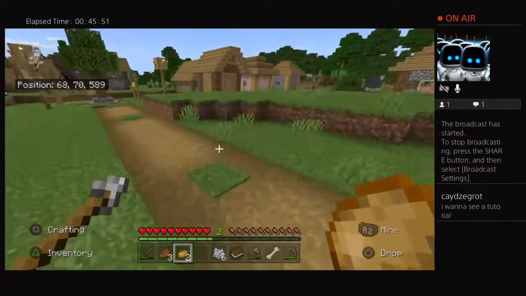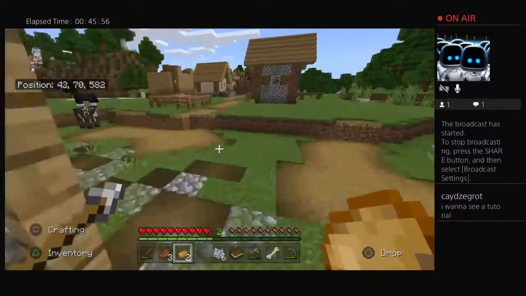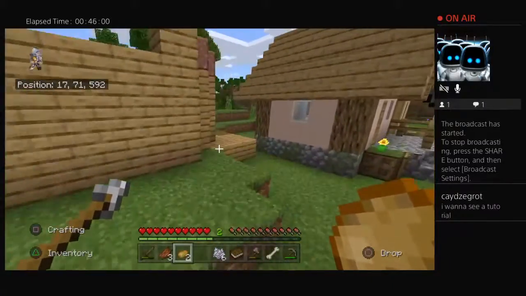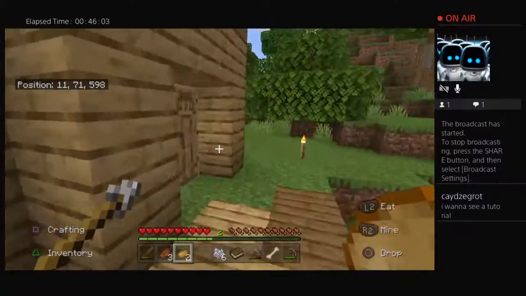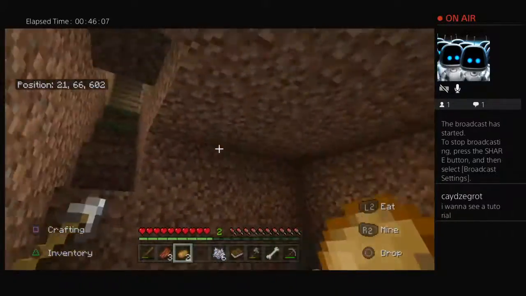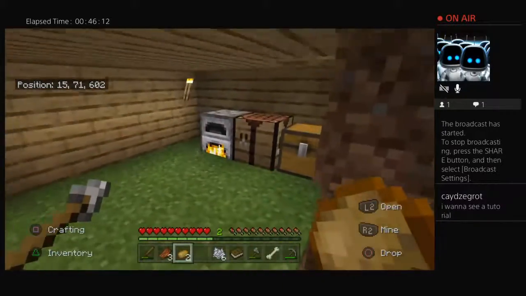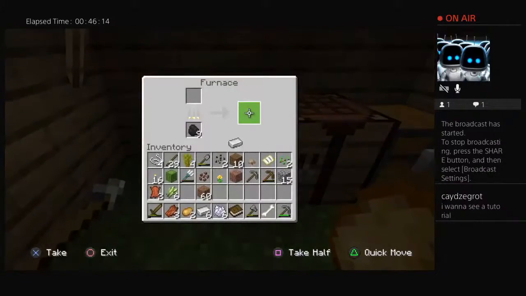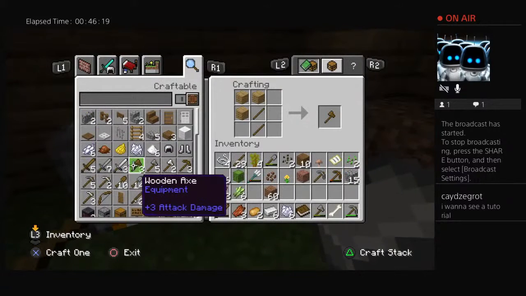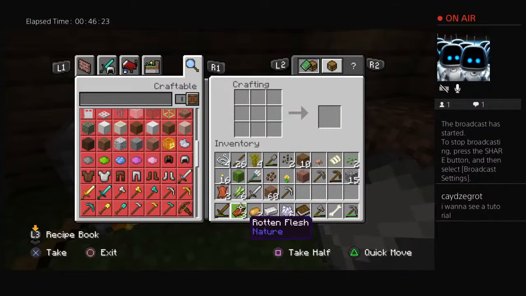Now, as you see, when you die, you drop all your stuff, unless you have keep inventory. This has been the tutorial for Minecraft of basic mining, crafting, and battle. As you could see, you stop being a beginner after you find iron, where you have your iron sword and your iron pickaxe.